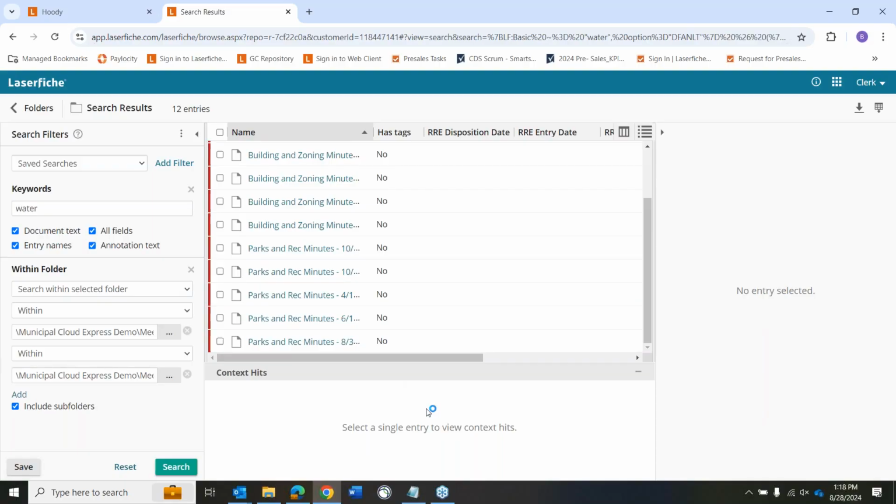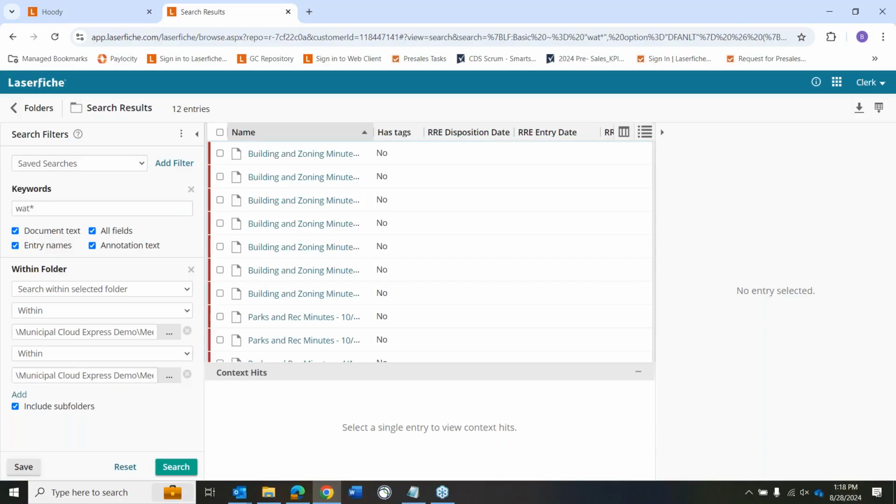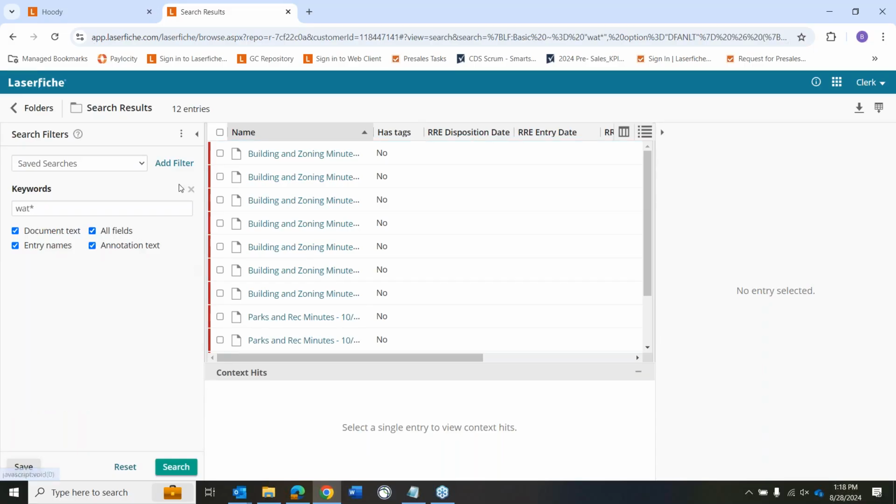Any of the wildcards work. So if you don't know how to spell somebody's last name or place name or something like that, you can just use the shift 8 on the keyboard, or the star, and then search, and it will still, of course, find the information for you. And that works in the front or the back of the record. That is something that people use a lot in Laserfiche, but also within a template search itself.